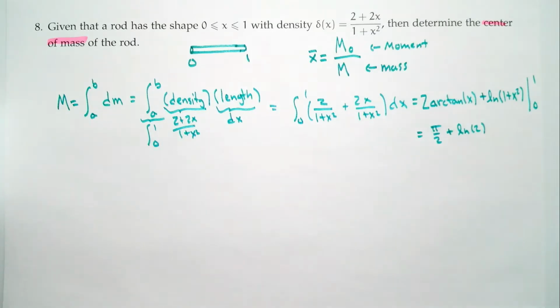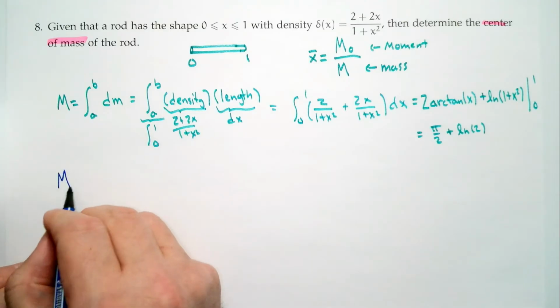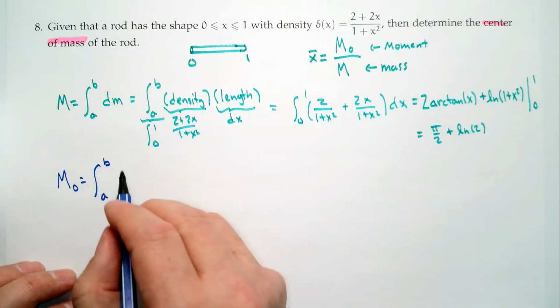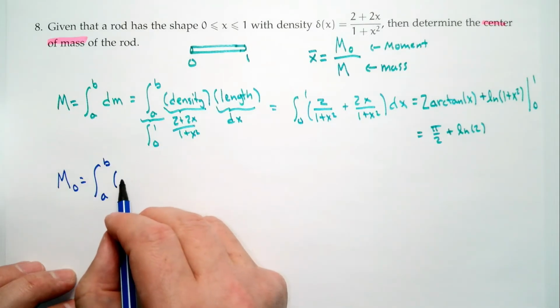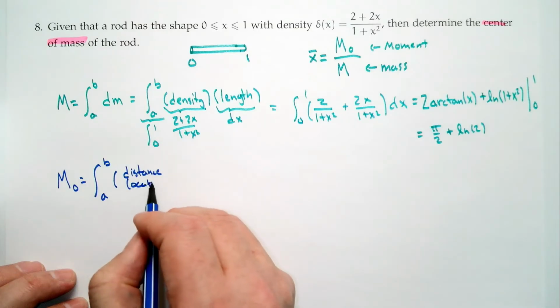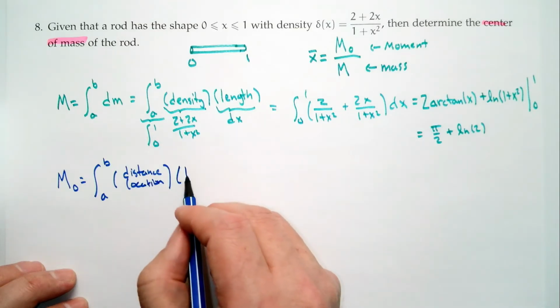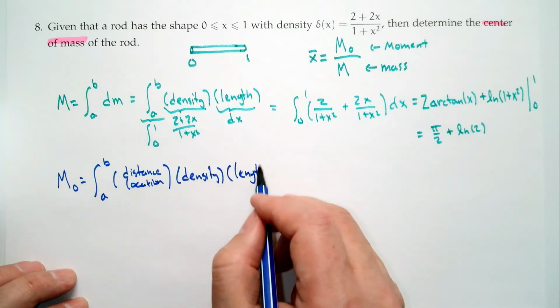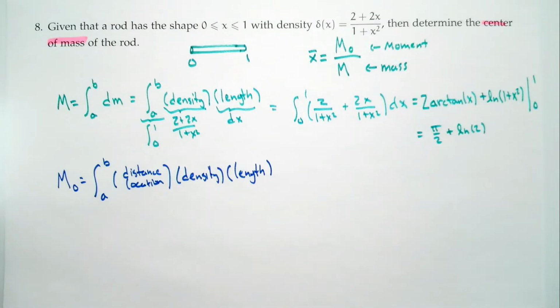Well, let's do the other half. Let's take the moment here. The way I like to think about moment is there's just one extra thing, which is you can think of it as distance or you can think of it as location. Whichever way helps you cope better and sleep at night. Although I'm guessing not many of you lie in bed thinking about whether to think of it as distance or location. But if you find yourself in that situation, the answer is yes.